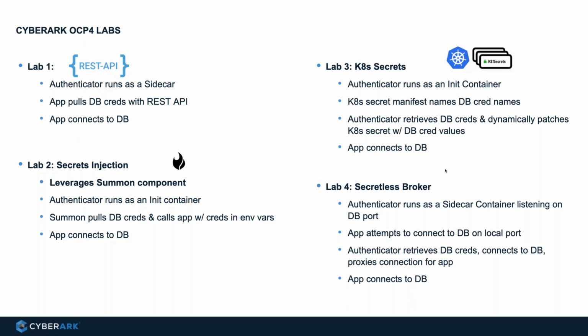It works equally well in Kubernetes or OpenShift. And that way, applications can use Kubernetes secrets like they're used to, but the Kubernetes secrets don't get checked into GitHub. And then in the last example, we use the secretless broker to broker the connection to the database without the application ever getting the username and password, which we saw was very easy for the application to leak in the other examples. So that gives you a sense of what we're trying to do, especially in the OpenShift space.